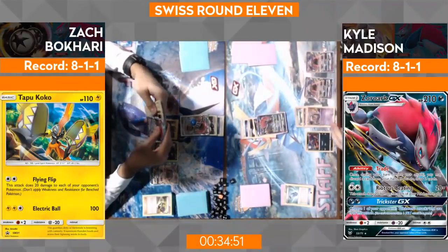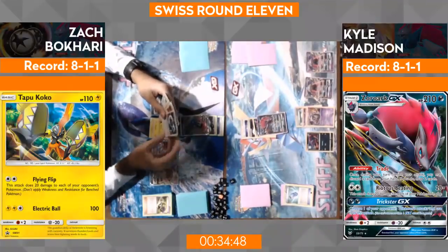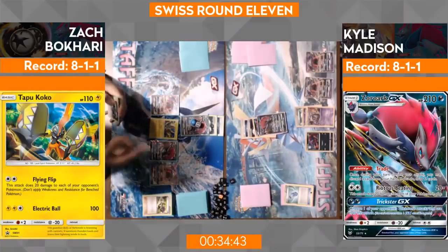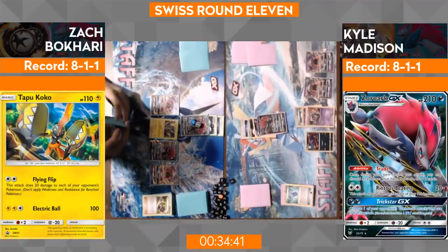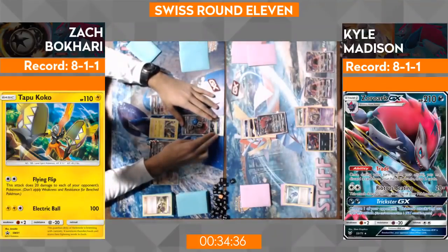And it looks like Zach does not play any Acerola, actually. So this Zoroark mirror definitely just got a little more interesting here. So we do see a second Zoroark go down, and I'm not sure what his thoughts are right now. I think it was a great play on Kyle's side to evolve to that Garbotoxin, and I think it's a good setup right now on both sides.